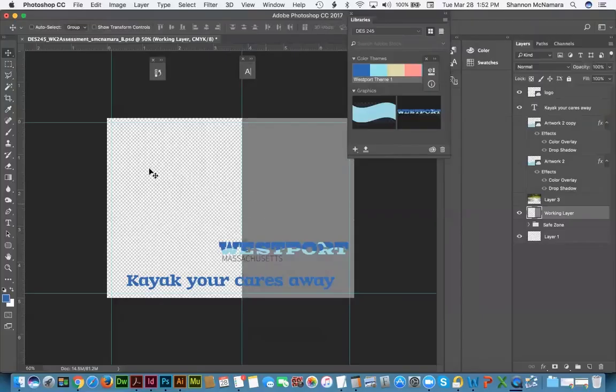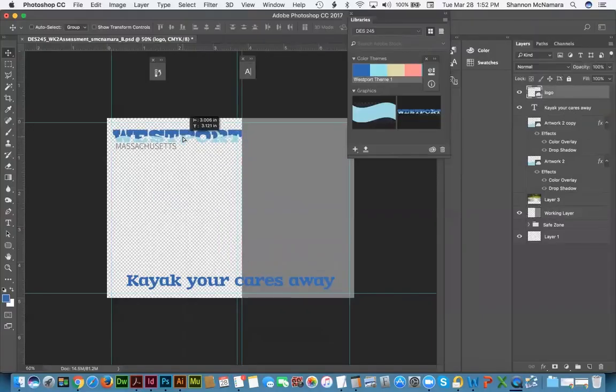out of. And again, I want to give myself a little bit of breathing room, so I might even drop another ruler right here. Move the logo up over here. I'm going to have to close it a bit. And make sure when you're scaling things, you're holding down the shift key or you're locking it so they scale proportionately.